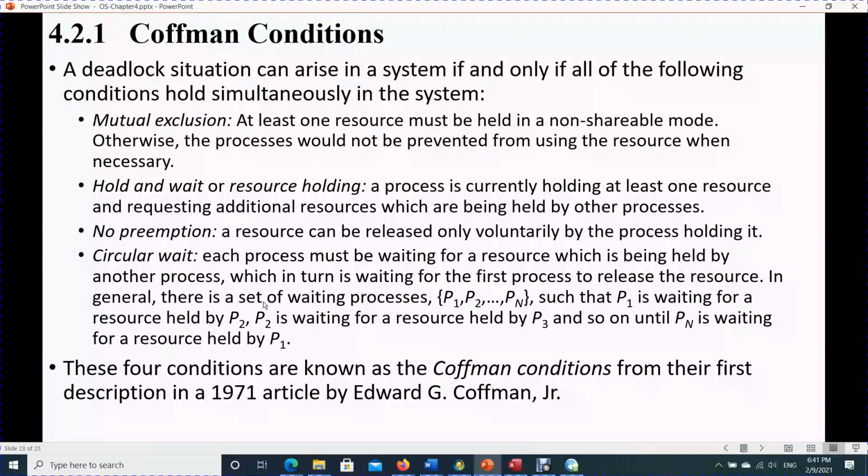These four conditions are the Coffman conditions from their first description by Edward Coffman in 1971: mutual exclusion, hold and wait, no preemption, and circular wait.